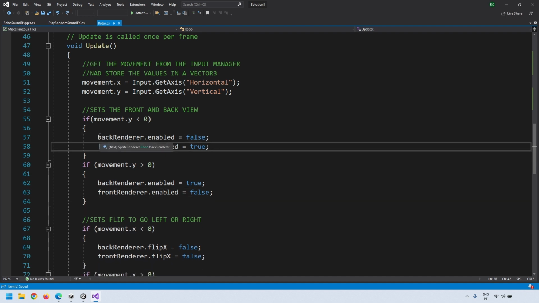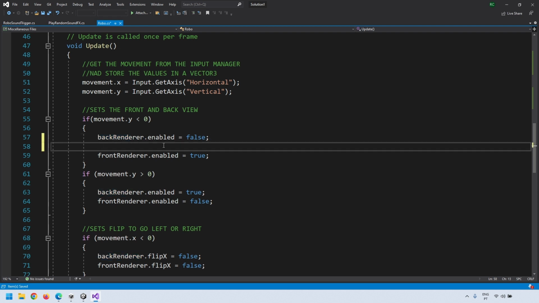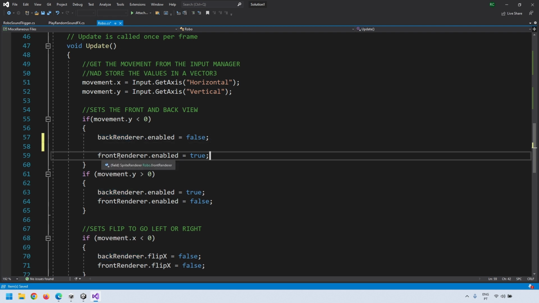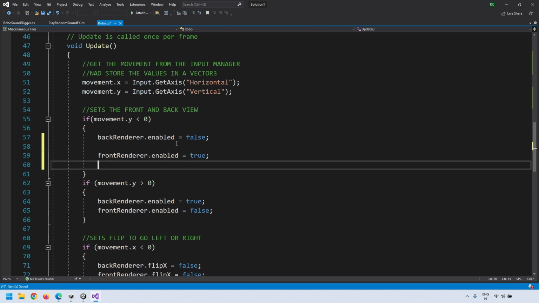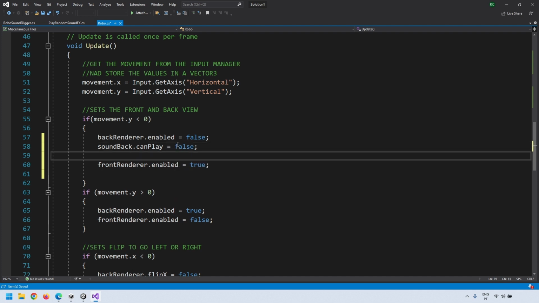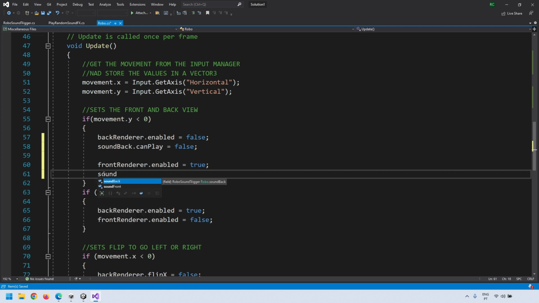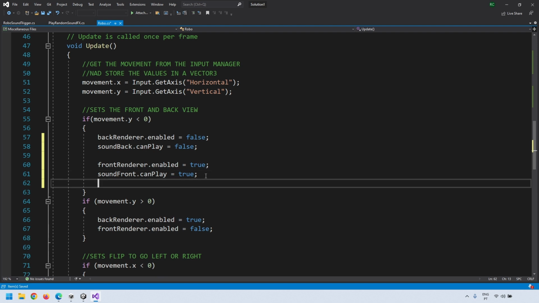So if back renderer is false, sound back is also false, and if front renderer is true, the sound front is also true. backRenderer.enable equals false, soundBack.canPlay equals false. FrontRenderer.enable equals true, SoundFront.canPlay equals true. This is the negative direction, so let's do the same logic for the positive one.